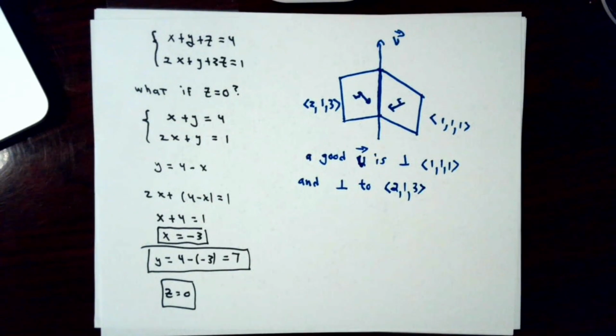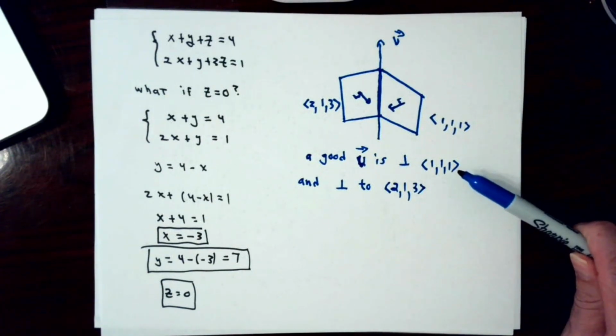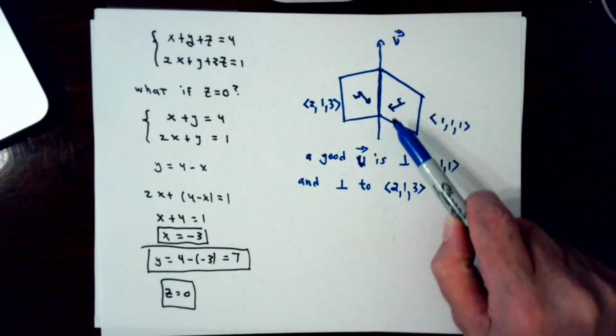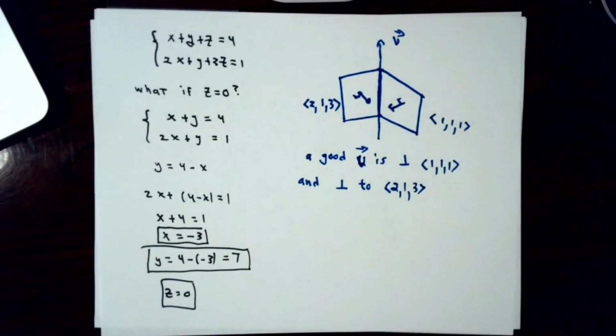So to get a direction vector for my line, I need to know a direction that is at right angles to that, and also at right angles to that. One of the things that we saw in our previous work, though, was that if you have two vectors, neither one of which is the 0 vector, as is the case here, and you form the cross product, that's at right angles to both of the vectors individually. So I'm looking for a vector that's at right angles to that and at right angles to that. I'll just form the cross product of the normal vectors.